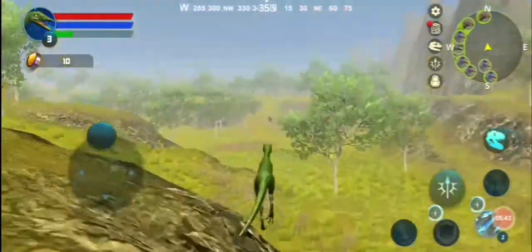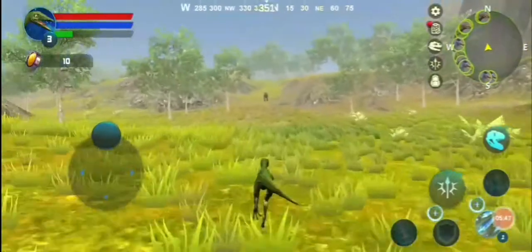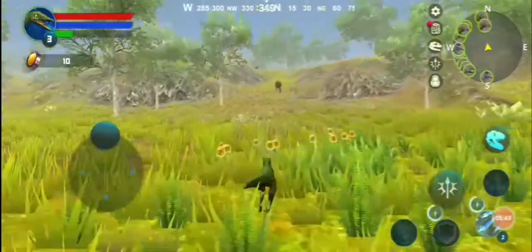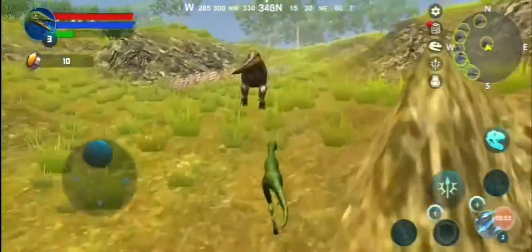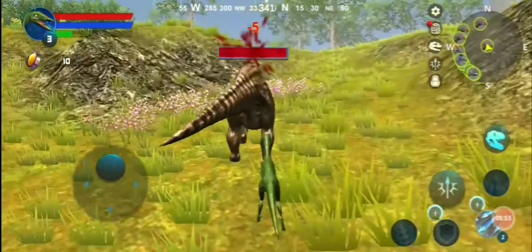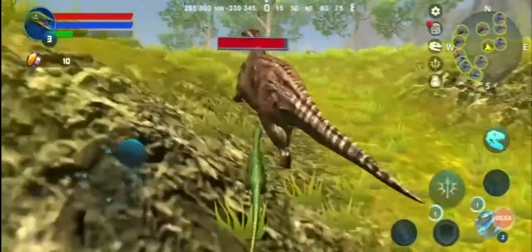Ooh, look, an iguanodon. Yeah, let's go get him. We need to be very careful. We can't make any noise. And bite it, tiny! Come here, come here.